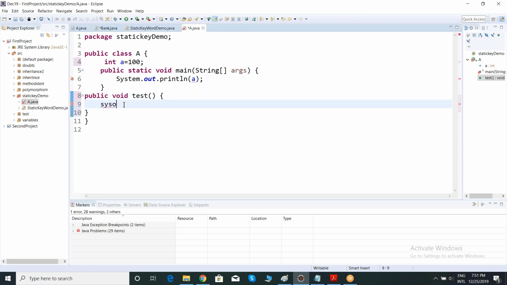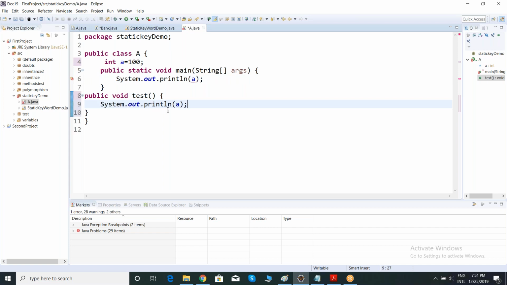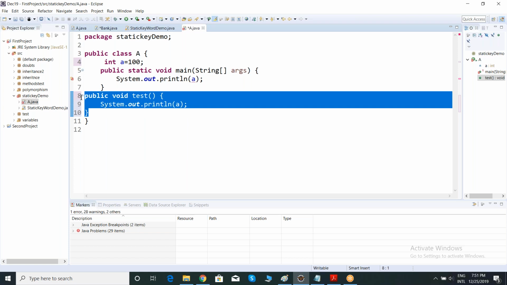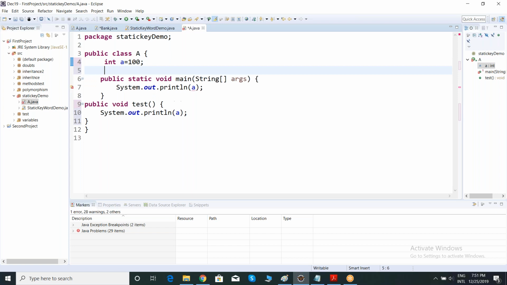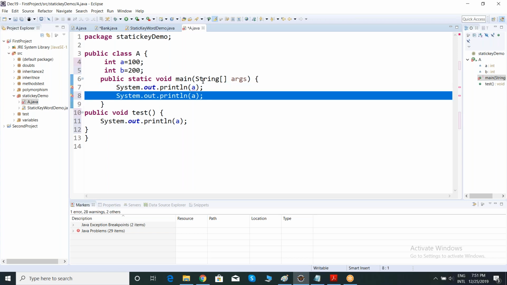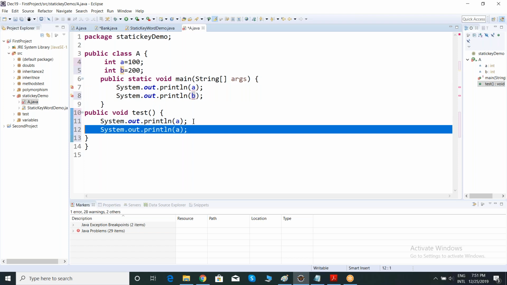Now observe, the same thing, I am trying to print in my own method, which is a non-static method. Am I getting an error here? Here I am not getting an error, but there I am getting an error. Here I also try to access one more variable, int b equals 200. Same System.out.println, this time b.